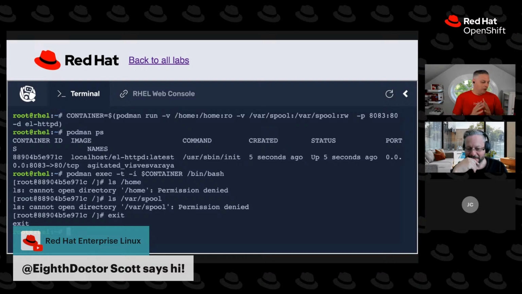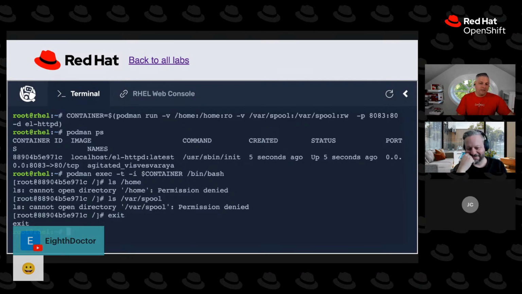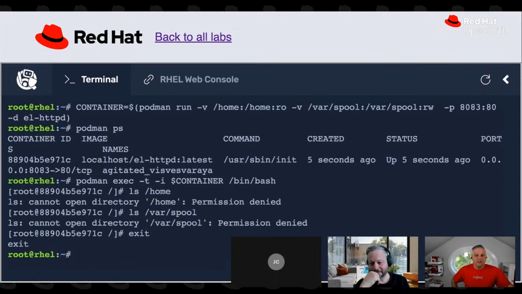And the first thing, remember, way back at the beginning of the episode, I said the two main things for SELinux are put things where we expect and know where to look to troubleshoot if there are problems. All right. So here's the problem. We didn't put things where we expect. Why are containers accessing things in var spool? Why are containers accessing things in someone's home directory? That's unusual activity for a container to be given access to. And so the default SELinux rules are like, nope, sorry, buddy, no dice on that. So now that we've broken the first rule of put things where we expect, we need to leverage our understanding of SELinux and use the second rule, which is know where to go when things go wrong.